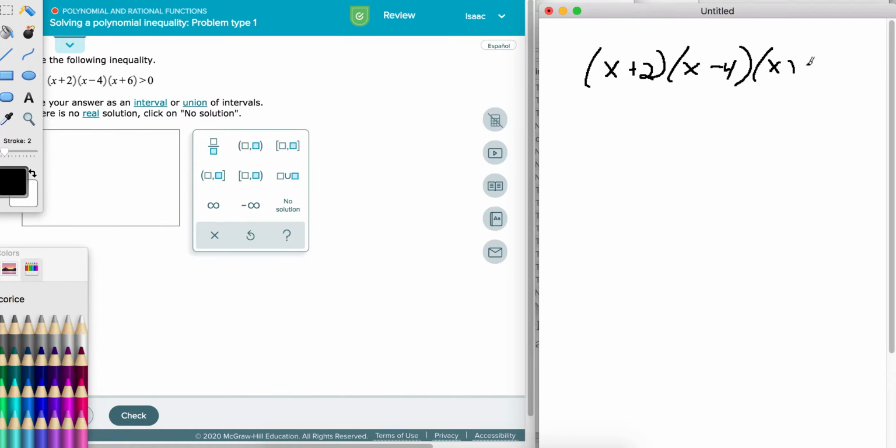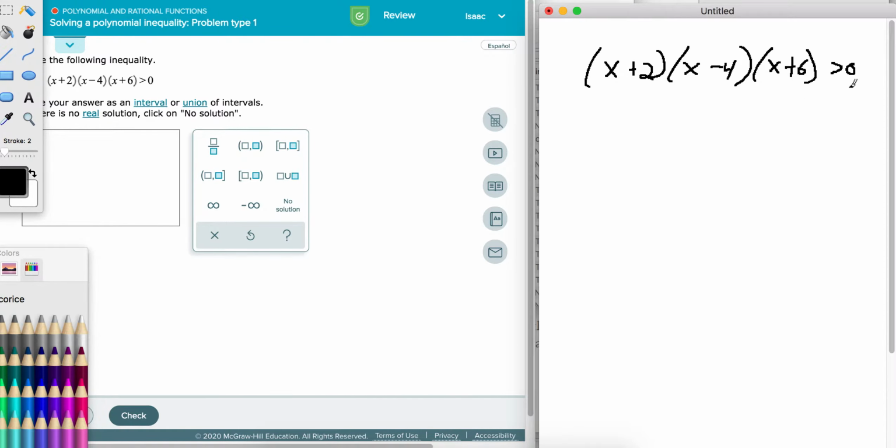Oh, we're getting messy. Plus 6 is greater than 0. So the way I like to do this one is think about all the different ways it could switch directions, okay? Graphs can switch directions when, here, let's, I was about to do a calculus answer. You probably didn't want to hear that yet. Let's do it this way.